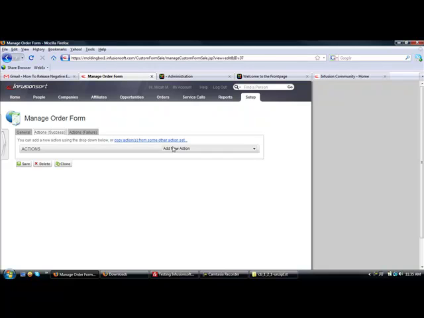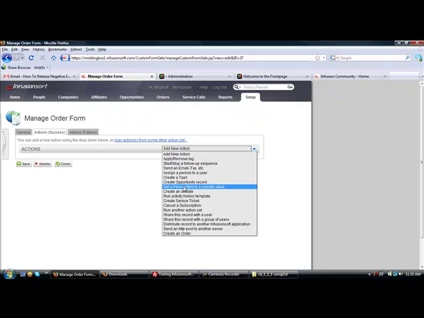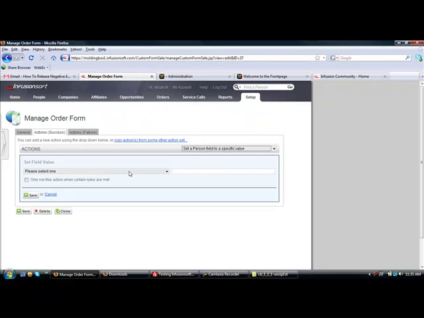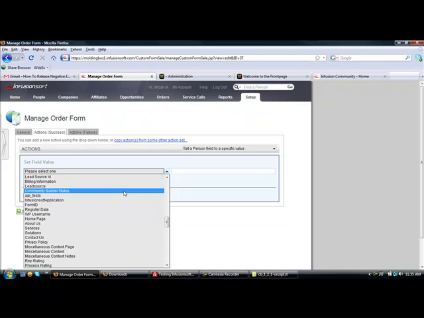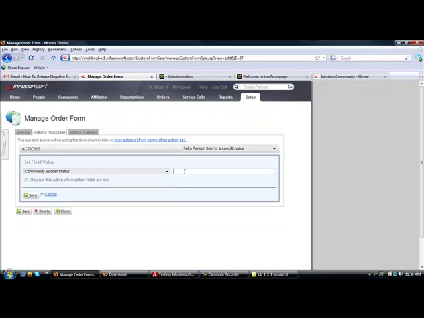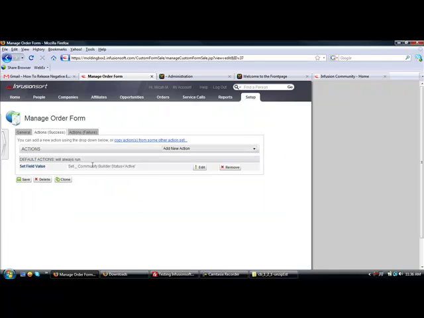On your success actions, simply set a person field to a specific value. The field that I'm going to pick is this community builder status field, and I'm going to set it back to active. And now, of course, whenever somebody buys this, they get the successful action, which switches them back to active, which lets them in.